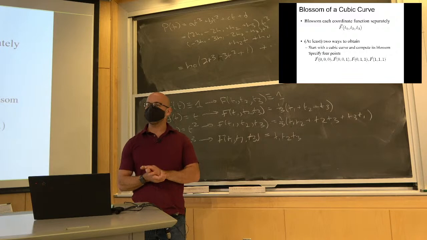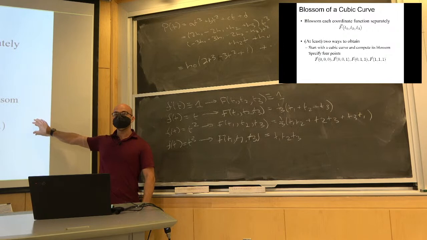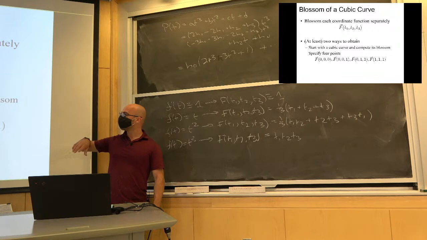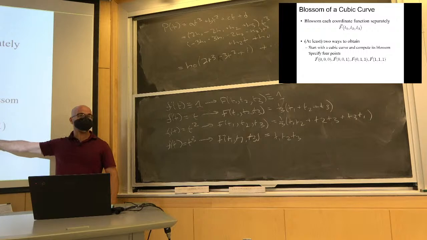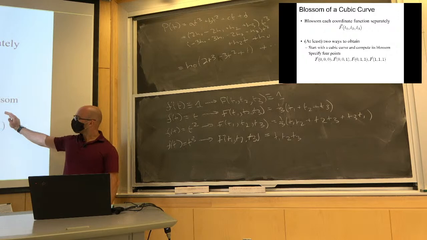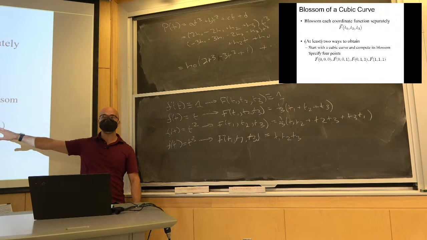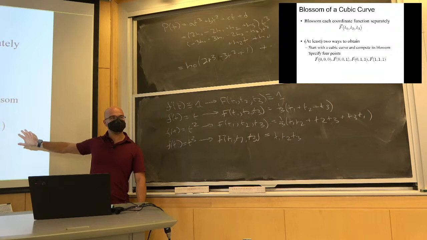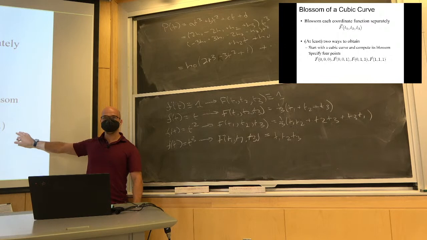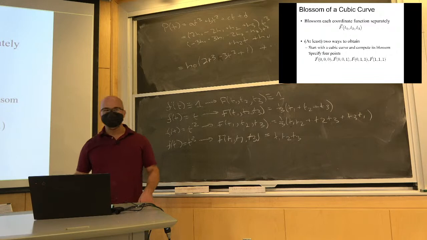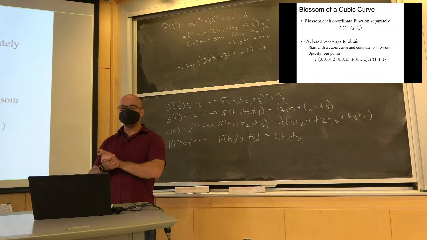But in any event, probably the more important thing is that there are easier ways to specify cubic blossoms than that. Remember that if I have the blossom of a cubic curve, then that's really something whose x and y components are both just individually blossom functions. So if I want to specify the blossom of a cubic curve, I can do that by just specifying 4 things: big F of 0, 0, 0, big F of 0, 0, 1, big F of 0, 1, 1, and big F of 1, 1, 1. Notice that that's 4 pieces of information. And again, we have a cubic curve, so implicitly we know that that's going to give us our blossom.